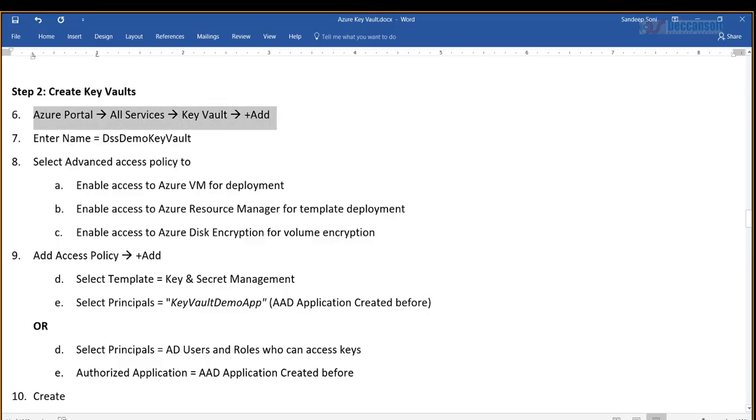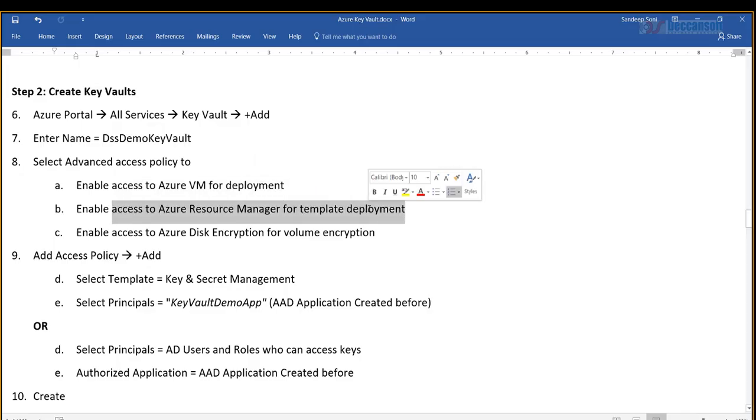Yeah, one very important step I missed, but now when we create a key vault, we can give some advanced access policies. What are these advanced access policies? We can enable access to Azure virtual machine for deployment. See, at the time of deploying a virtual machine, we would need a key vault, and that permission can be granted. ARM templates can access the Azure Key Vault.